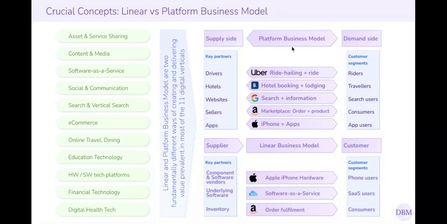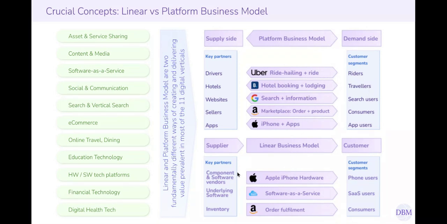So we have a supply side and a demand side, and the platform intermediates between them. The platform and the supply side are very heavily involved in value creation and delivery for the demand side. So on the iPhone, for example, the ecosystem of apps makes a very big portion of the value for the app users or the phone users. Same on Google search, the website. The search is a great value, but the website gives you the main value, which is the knowledge, for example, and so on. So it's the same, all of those.